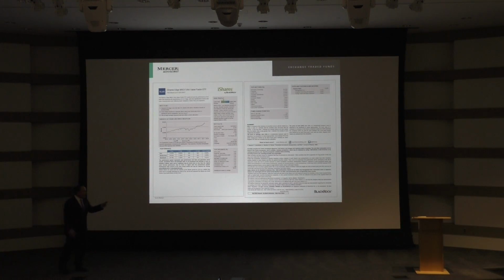I realize you cannot read the data here. There are two things I want you to read. This ticker symbol, VLUE. This is called a tear sheet or a data sheet on an exchange-traded fund. Any ETF that you can buy publicly has one of these sheets. It's a two-page document that gives you the strategy, the top holdings, the costs, and you just put the ticker symbol into Google, VLUE. This is the iShares USA value ETF. There's an international ETF, there's an emerging market value ETF. But right now I'm just talking about the value ETF. And this can be a position that you can own in your portfolio and sleep well at night. It's that simple. Now I'm going to talk about this in my concluding comments, but I'm not recommending that you just rush out and buy $10,000 of value ETF.